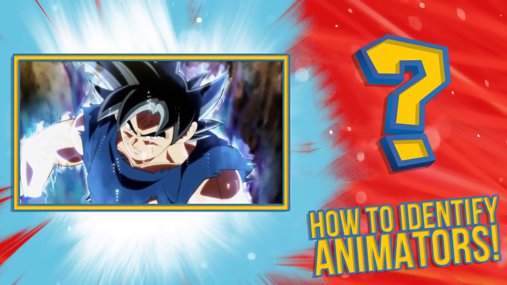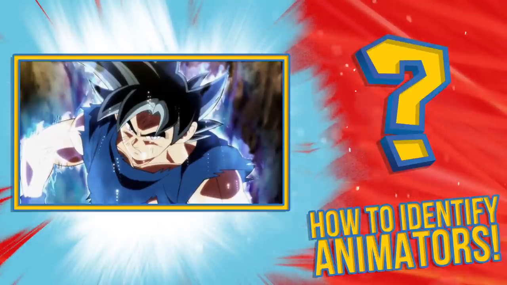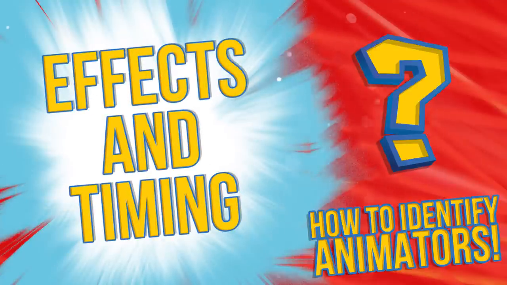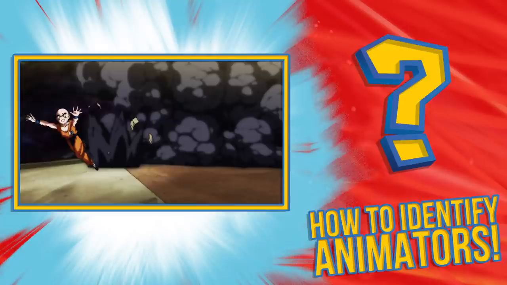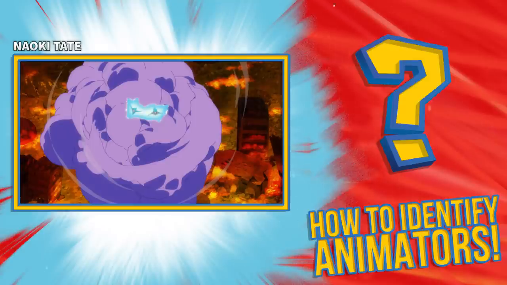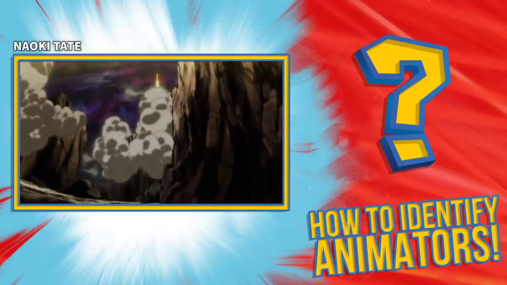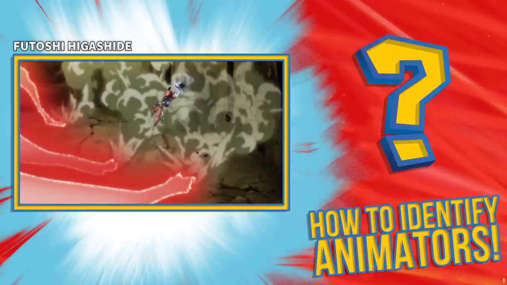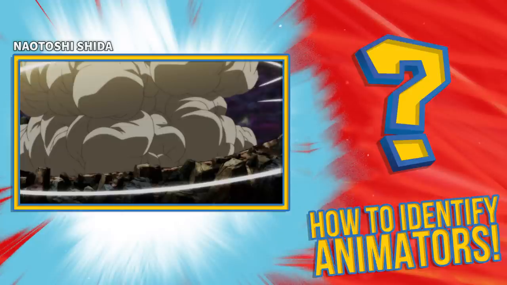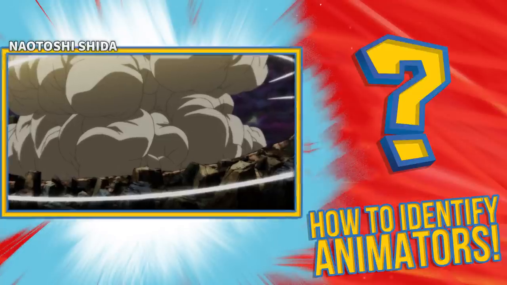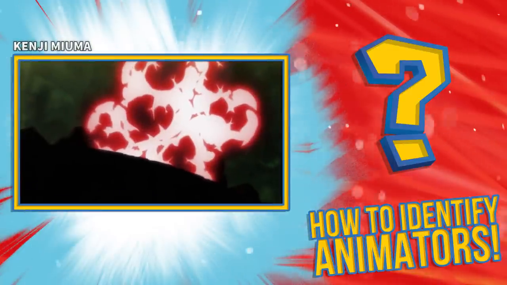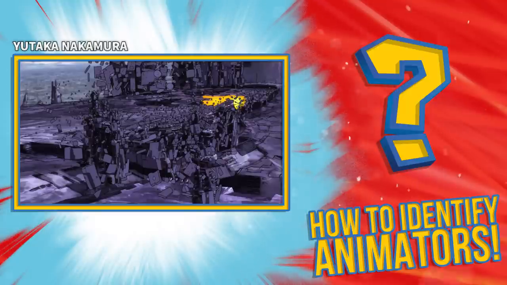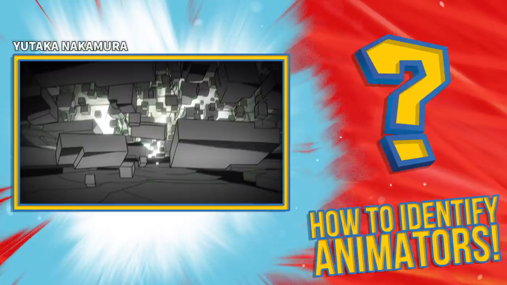If character art is primarily a tell for supervisors, then there needs to be a way to get to the animators underneath – and that's where effects and timing come into play. Effects refers to things like smoke, debris, beams, and explosions. The shapes of these things are some of the best ways to identify an animator. For example, Naoki Tate's smoke is chunky and heavily layered, with large circular shadows on the edges of the plumes. Futoshi Higashide's is much more cartoony, with very bold round shapes that are generally edge-lit. Naotoshi Shida's is probably one of the most distinctive – it's incredibly angular and features very unique shading. For beams or debris, look for recurring shapes. Kenji Miyuma wants to assault you with deathly sharp beams in almost all of his scenes. The most famous example of debris would be Yutaka Nakamura, whose cubes have pretty much reached meme status.